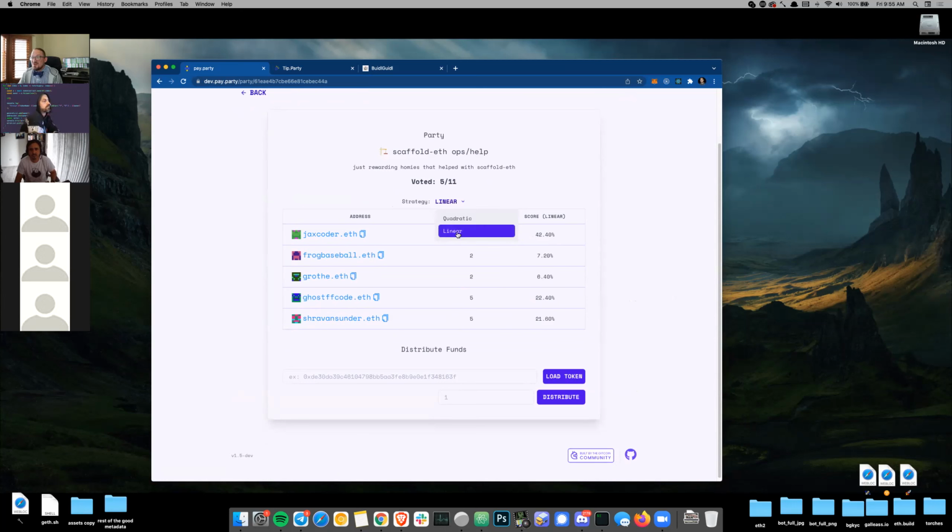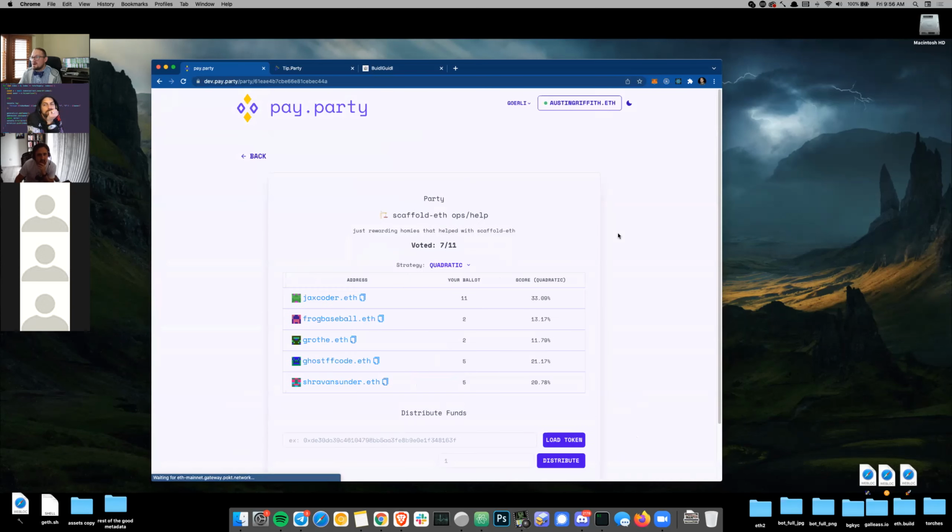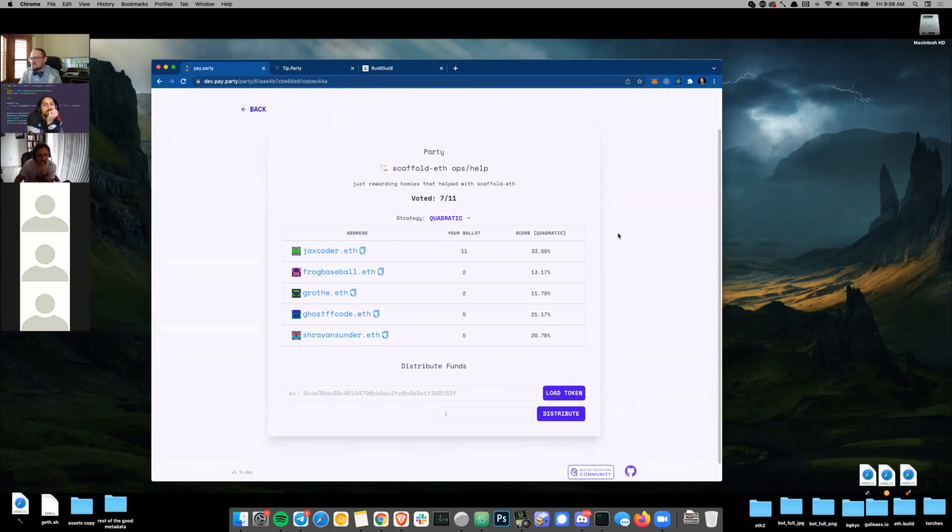I can control this distribution formula, depending on whether I want it to be the square of the sum of the square roots, or just linear votes. I'm going to go linear and say that since Jack's coder received 42% of the votes, he will get 42% of the pot.